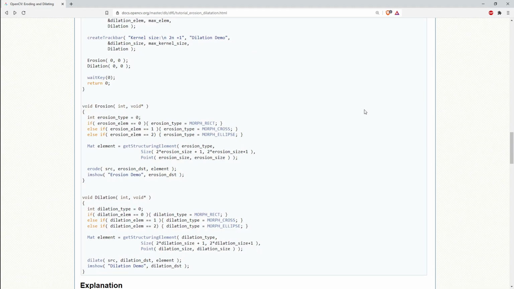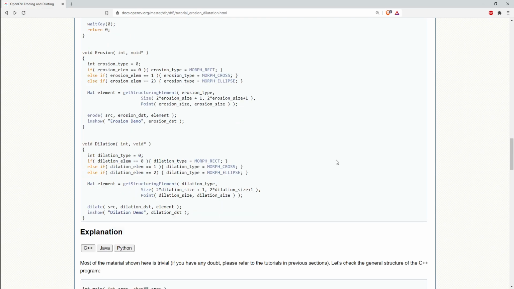When you apply these filters as a matrix of weights over pixels, you have to specify what is considered the center point of the filter. So that's what this is, because they're making it 2 times erosion size in width and height, and then the center is erosion size. And then running an erosion operation. Same for dilation.